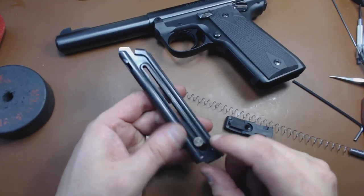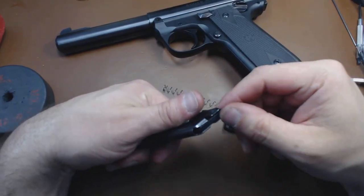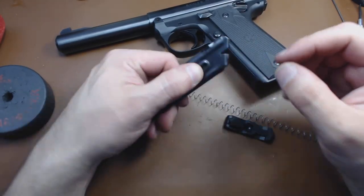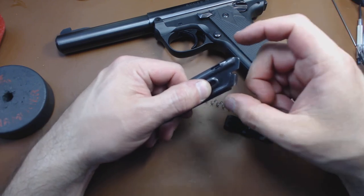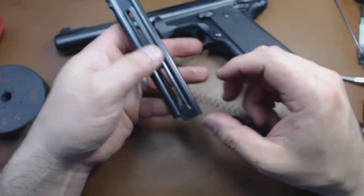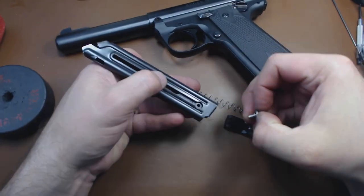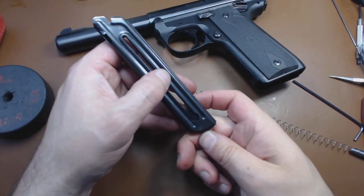this little knobby, this is so when you load it, you don't shove, you never shove rounds into a 22 caliber magazine. You always bring the follower down to make room, and you drop the rim of the round in there and let it just seat on its own. That's why they almost all have this mechanism. But what you can do with this one is take it all the way to the bottom, and if you need to disassemble it, then you can get the whole follower out.